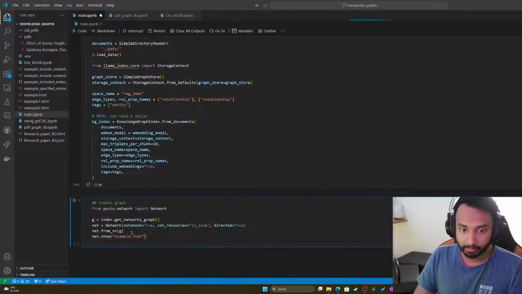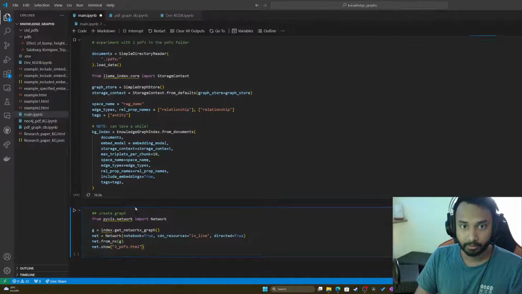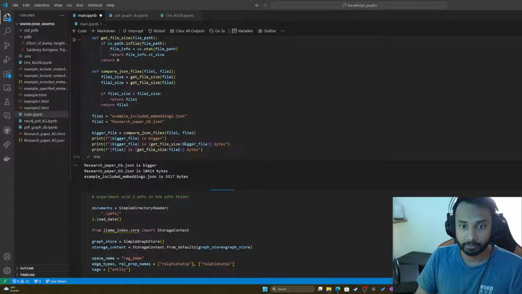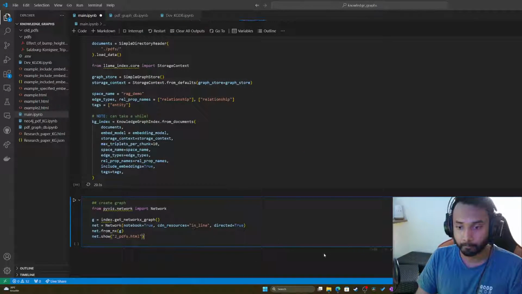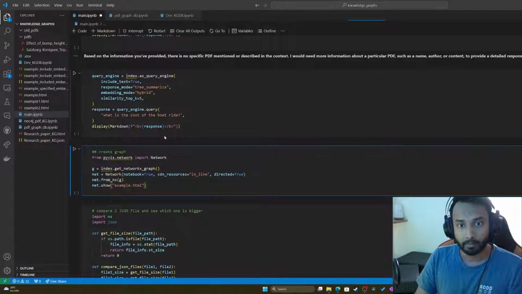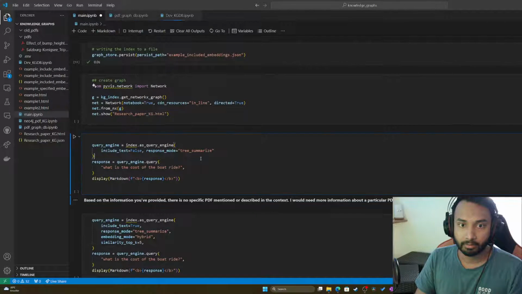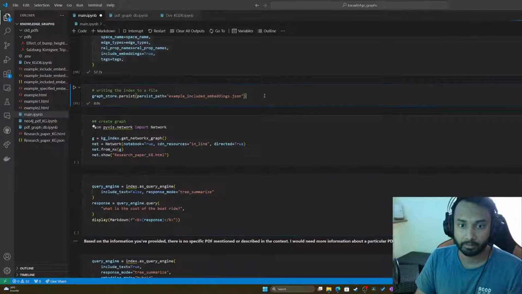Let's create the graph PDFs. Also, let's see. Persist, was that right? Okay, querying is something that we are not doing right now.